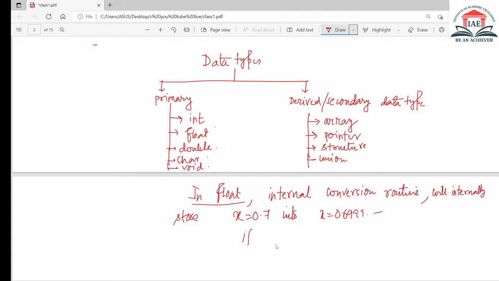That's why when the if is checking x with 0.7 it fails, and since it fails it will give you B.